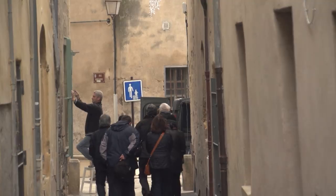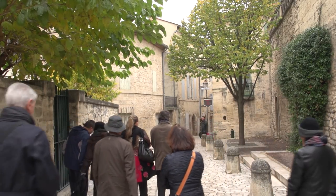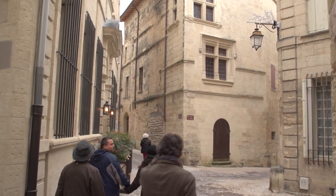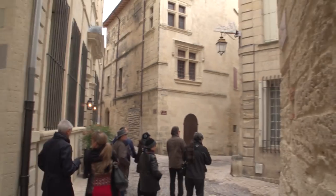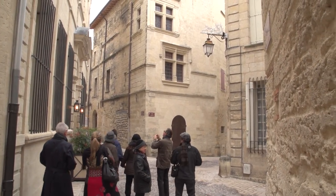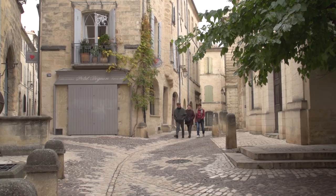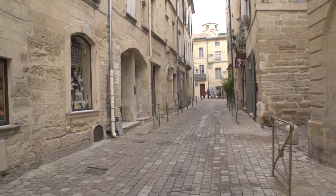Today it envelops the town in a cocoon of security and peace and harmony — comfortable feelings that are increasingly difficult to find as we travel in our modern world. It was nice that we had the services of a local guide who could stop and point out some of the history of various buildings and lead us so we don't get too lost, but you can do this on your own. It's so small you won't get lost in this little town, but if you've got a chance, take the guided walk.